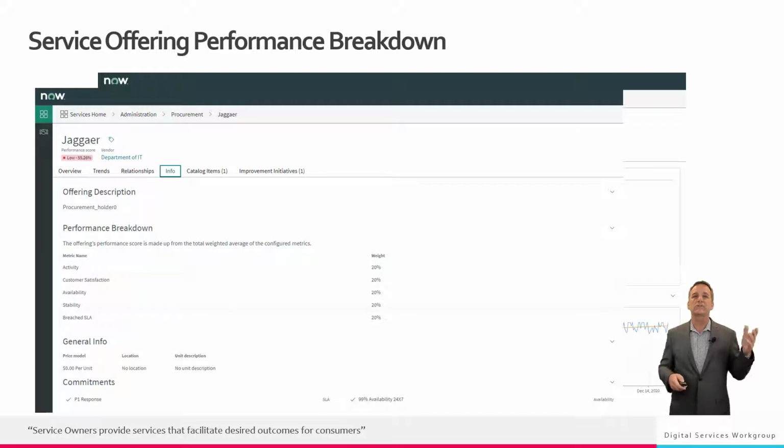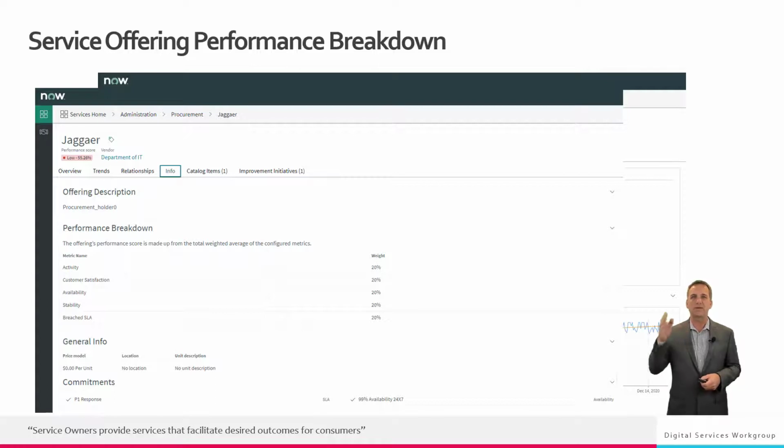Customer satisfaction, which is based on survey scores. The sending and receiving of surveys is built right into the scorecard. As the service owner, you may want to adjust the frequency that these get sent out, but everything is there for you to get started. The availability metric comes from the noted outages table. There are scheduled and unscheduled outages. Unscheduled would mean something unexpected, and this is the one that impacts availability. Scheduled is usually for some type of maintenance on the service.